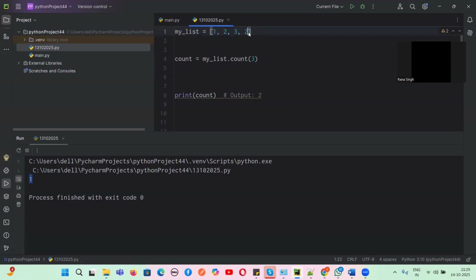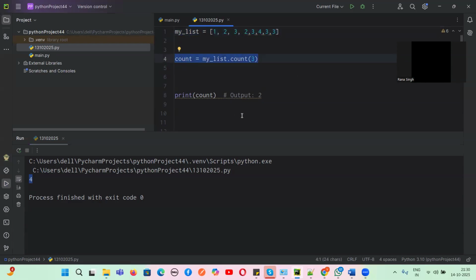Let's suppose I write here 3 like this. Okay, there's one more 3. So now what will be the output, Dinesh? What do you think? Count of 3. It is 4. Yes or no? That means this is just counting the frequency of an element in a list. Do you guys agree with me? It's coming 1, 2, 3, 4 times. So that is what I'm getting as the output.